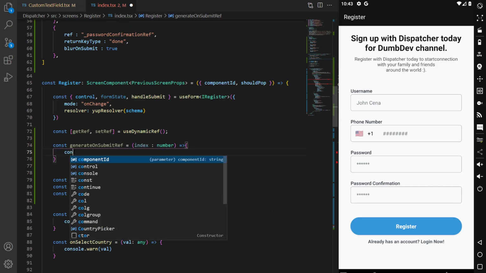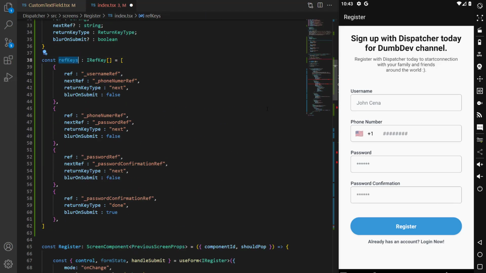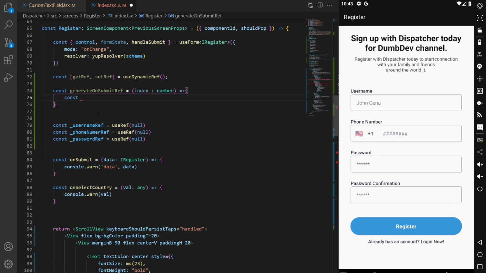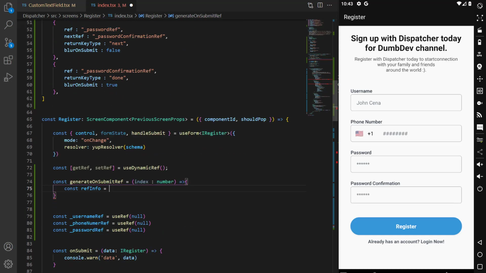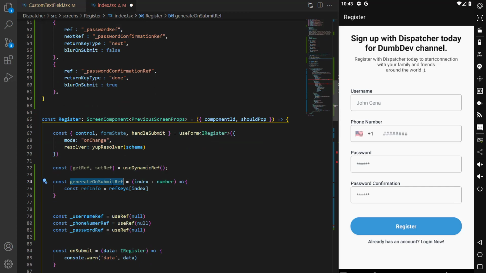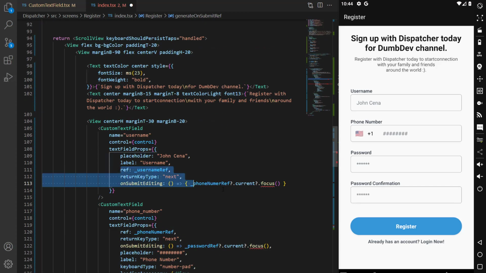We can get information from here. I will call it ref info, and then if index is 0, we use this ref key here and get the information from index for the first input. So when we use it, we should use it here.